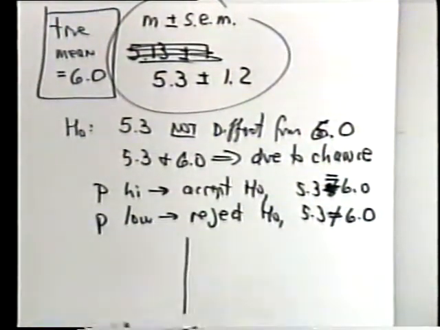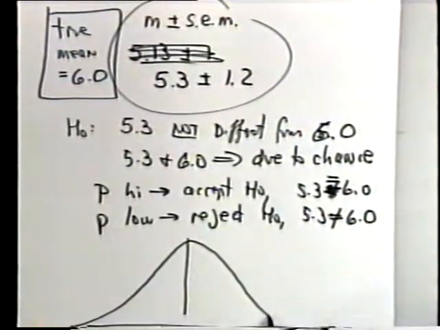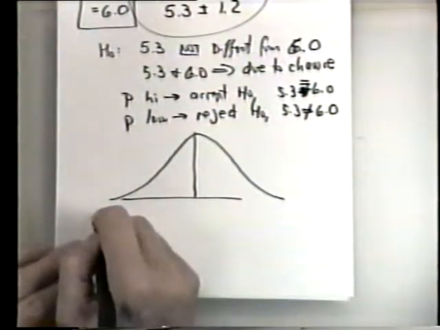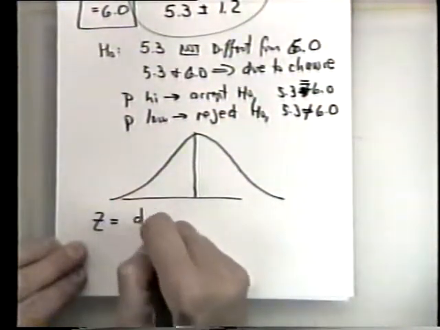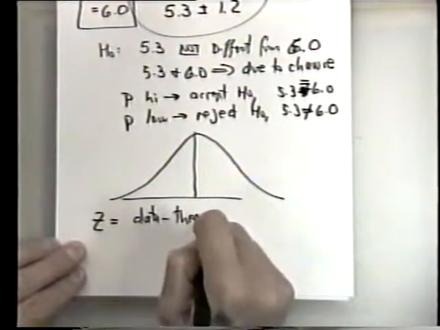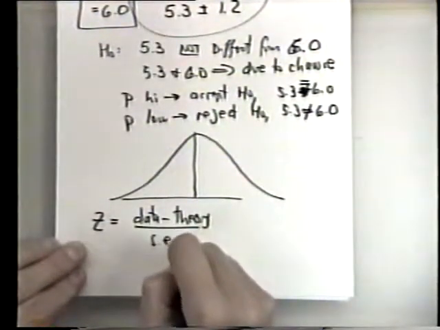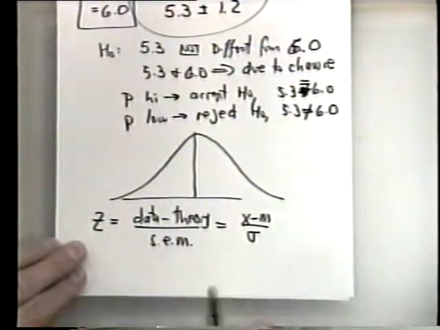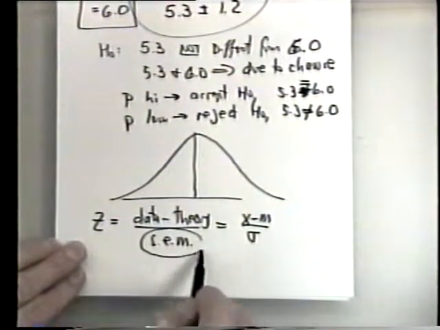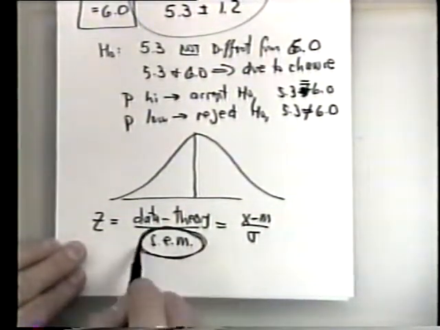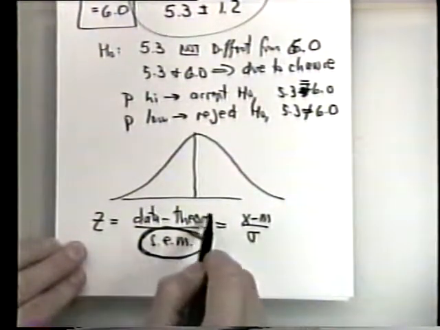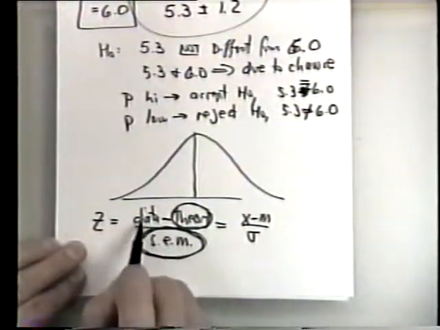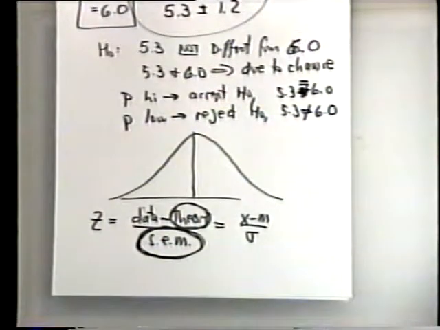Well, one way to do it is to go back to our Gaussian curve. We have this z value, which is, in this case, the data minus the theory divided by the standard deviation of the mean. Remember, last time the z value was something like x minus the mean over sigma. Now, in order to make this meaningful, because what's meaningful in the data is the deviation from the true value, and in this case we have the true value in terms of the theory, what we want is the deviation between the mean from our data minus the theory, divided by the standard deviation.